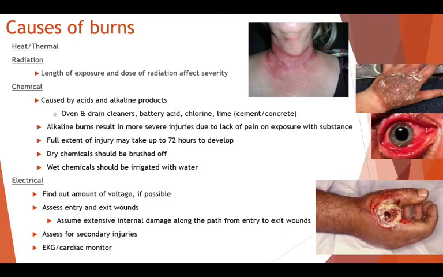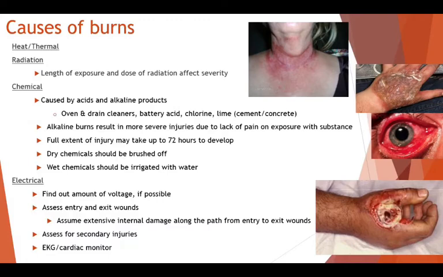So the patient with the hand there at the circle, the one at the very bottom, that is an electrical burn, probably from someone holding on or grabbing onto a high voltage wire. Where that energy enters the body is the entry point. There's always an exit point. It's probably where they were, if they were standing somewhere near the feet, wherever it leaves the body. And so we want to look for the entry and exit wounds, because then we know the path of the electricity and all the stuff that will be damaged along the way.